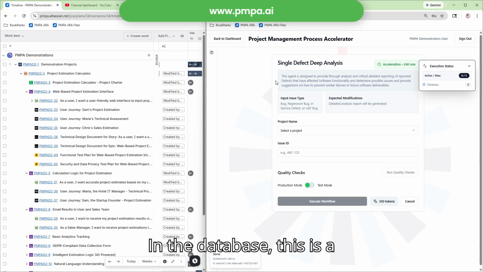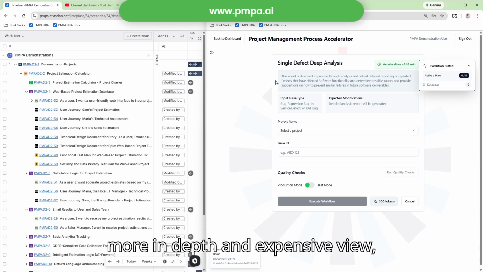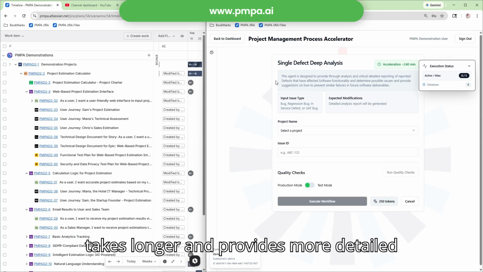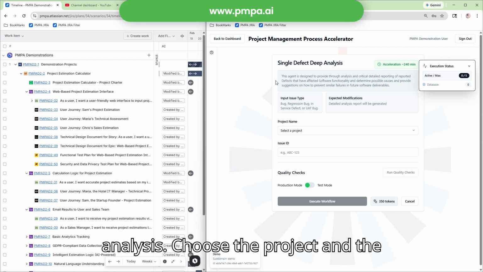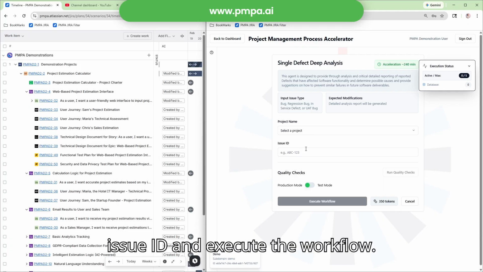This is a more in-depth and expensive view, takes longer, and provides more detailed analysis. Choose the project and the issue ID and execute the workflow.